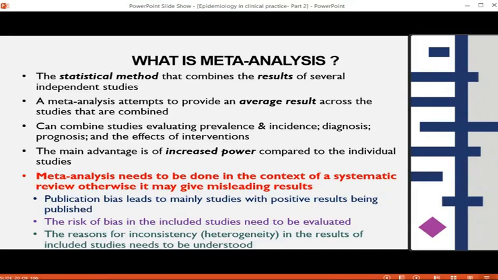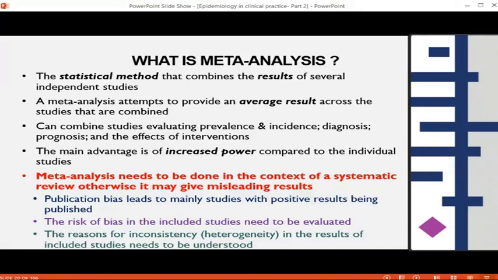So the three things we need to do in a systematic review, which will help the meta-analysis, are to make sure, first of all, that your question is a valid question; then that you really searched and found all the studies done on that comparative topic, and that you found a good, valid method of evaluating the risk of bias in all these studies, and then see how much of that bias would influence the pooled results. And then we also need to see that the pooled result is consistent across all the studies, or if it is inconsistent, that we can understand why. What are the reasons why in some studies the drug works better than in other studies?